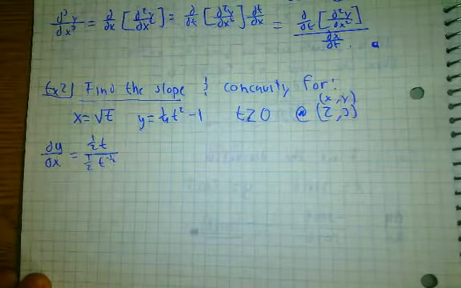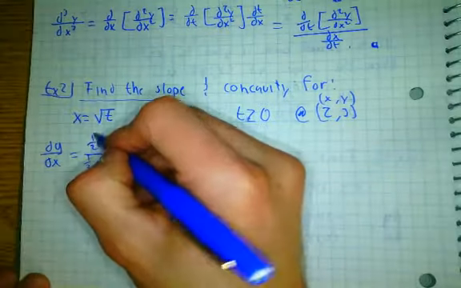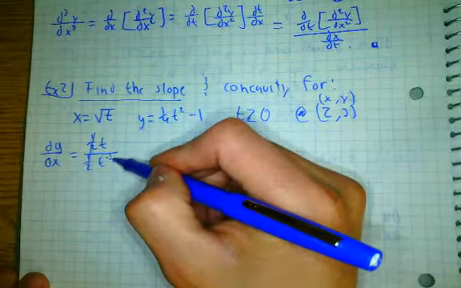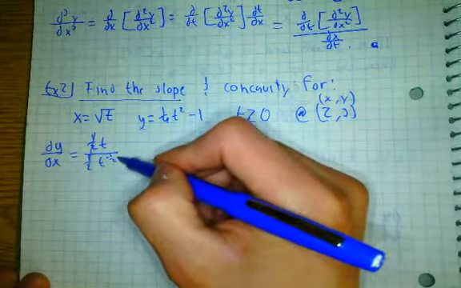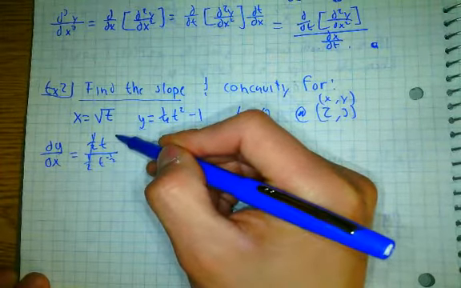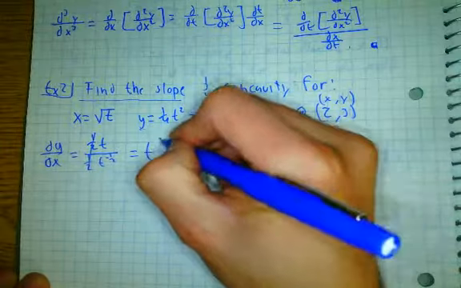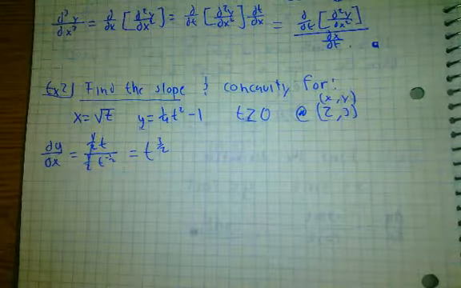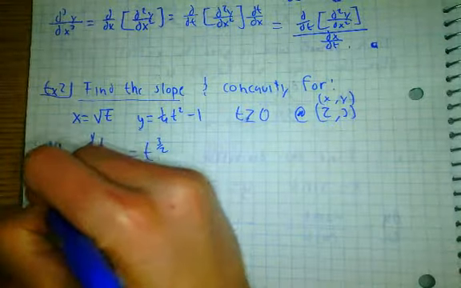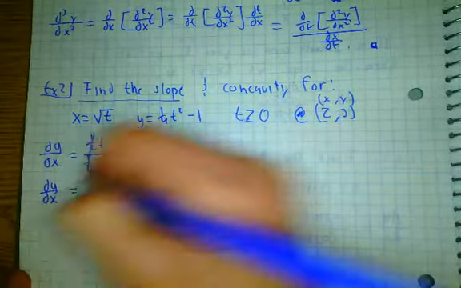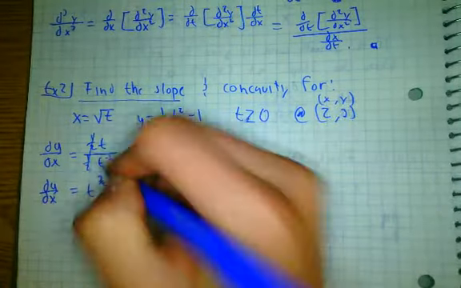These 1/2s are going to cancel out. The fact that you have a negative power here means that it really has to go to the top. So that means I have t times t to the 1/2, so that's going to be t to the 3/2, which means that our derivative dy/dx is equal to t to the 3/2, which is what's going to give us our slope.